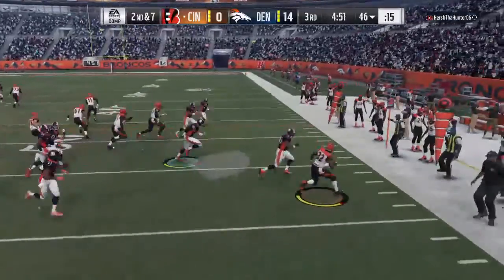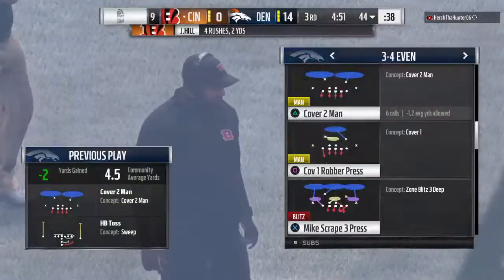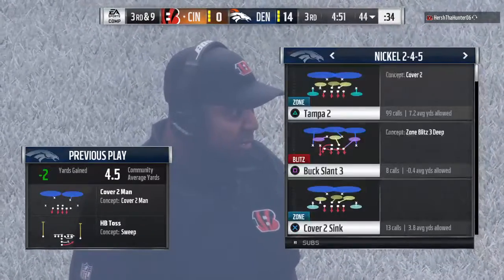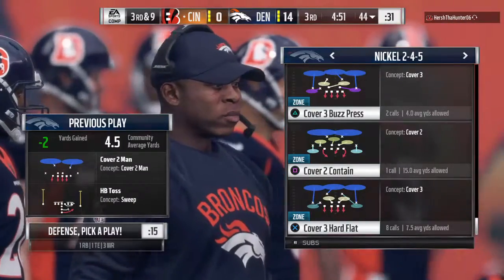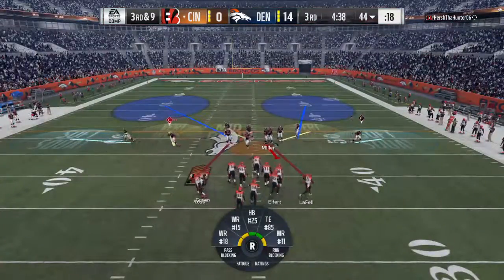Again, it's Hill. He lost 2 there, and it's 3rd down. But these guys are going to chop into that deficit. They're going to have to do a much better job in the run game. Caught behind the line of scrimmage, no yardage to be found. 9 yards to go. It's 3rd down.